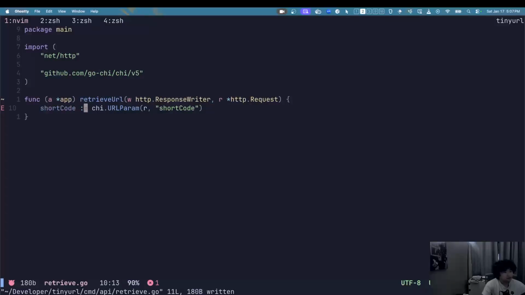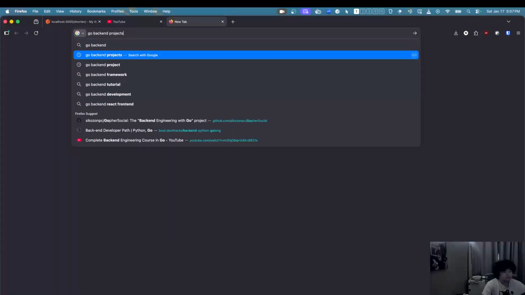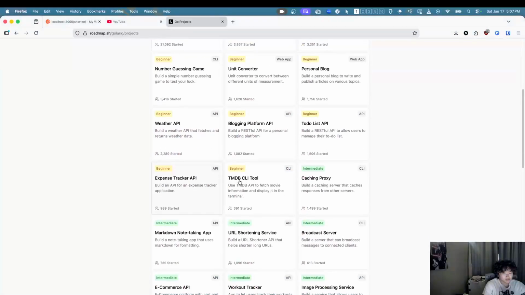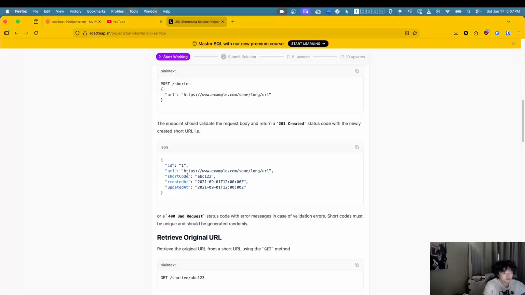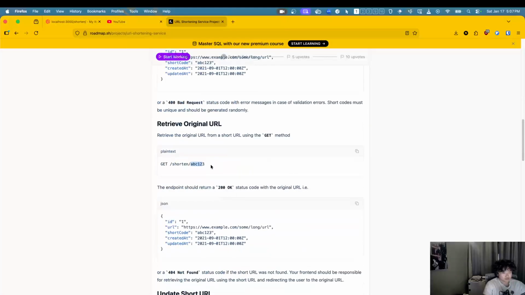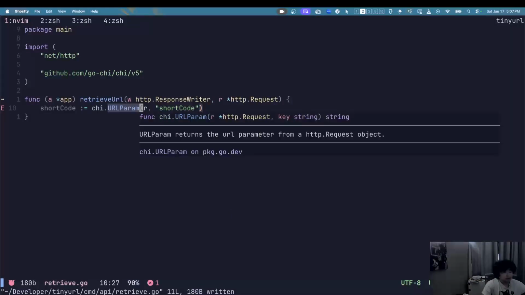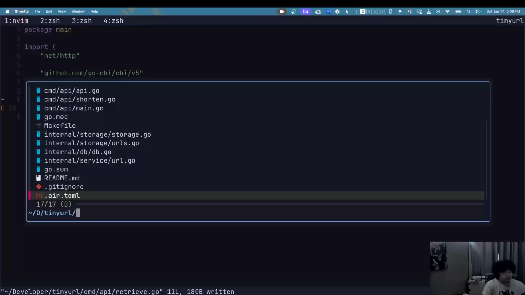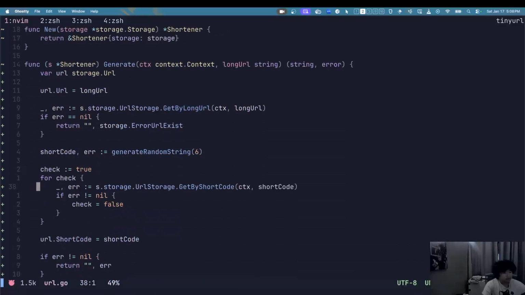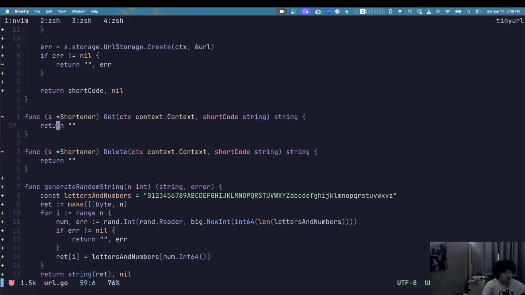So how do I want to design this? Let me look at the thing quick. I remember they had some kind of thing going on here. Shorten. Oh, they need the shortcut. Never mind. So I can get this. I have the shortcode and I guess let me see our service. What do I have for this service? The service, I have the generate, which also inserts, and the get. So the get should be relatively easy.